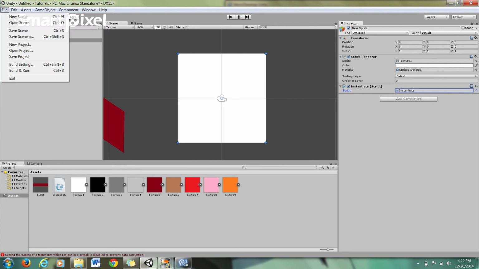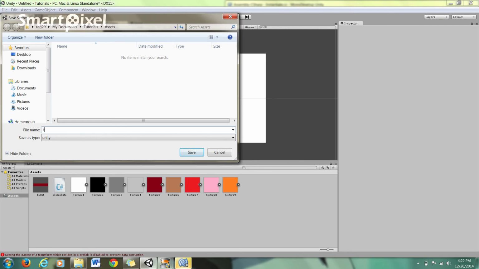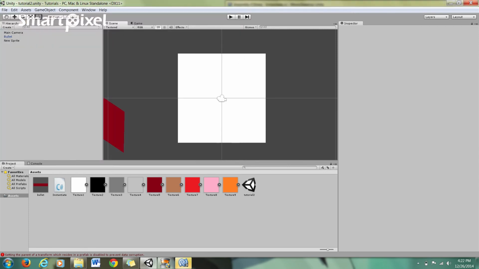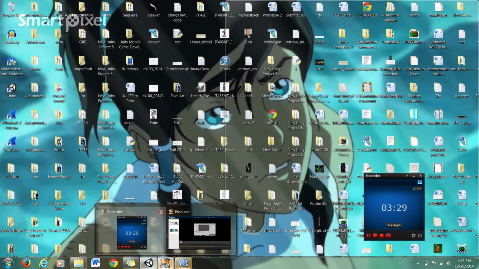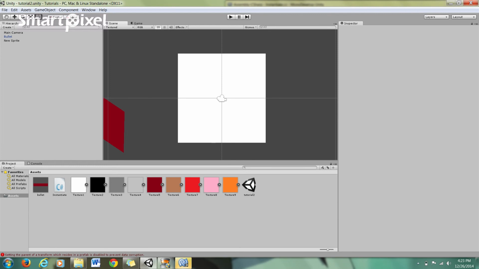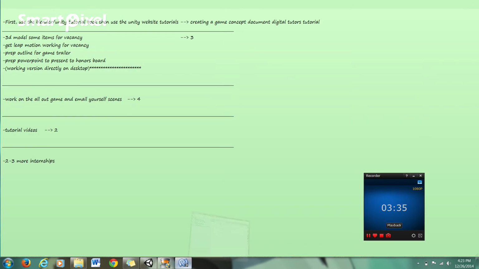And also the difference between scenes and projects. Right now in Unity we have one scene, so if I went to File, Save Scene As, and let's say we save this as Tutorial 1. We'll say Tutorial 2 since it's the second video. Now you see I have a scene right here, Tutorial 2. But when you're building more complex applications and games, you're going to want to have multiple scenes, each that does its own thing. But there's a very easy way to load one scene into another.